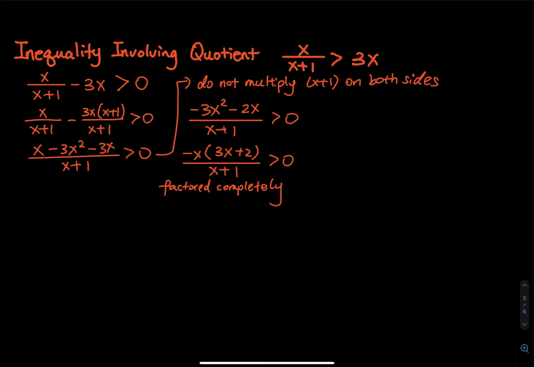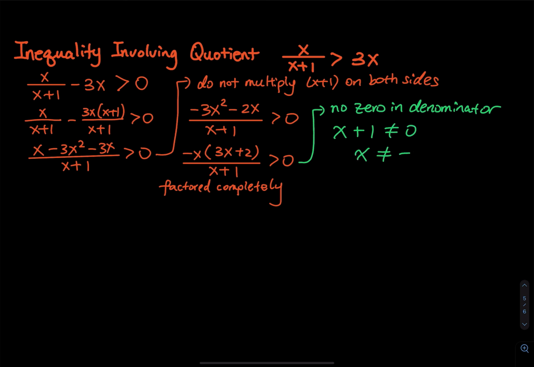And then do you see that we have a fraction over here? Factor the top and bottom completely. And then after that, you have a fraction. So whenever we see a fraction, what do we have to think of? We have to think of that we cannot have a 0 in the denominator. So we are moving to the next stage. Let me switch to a different color. On the next stage, no 0 in the denominator. So that tells me x plus 1 cannot equal 0. So therefore, x cannot be equal to negative 1.